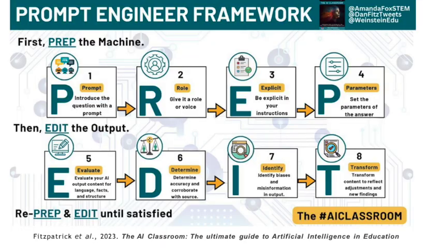The second part of the PrEP edit framework relates to what you do with your output. First, you check whether it adhered to the instructions you gave it. Is the length and style what was specified? Next, you have to determine the accuracy of the output.